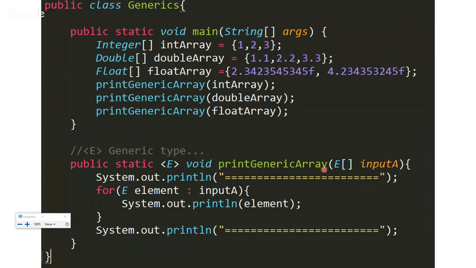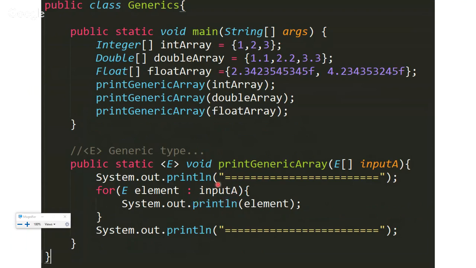What this method does is, it says it will return a generic value, so we don't know at the time of compilation what type of value will be returned. And it says that it will have an input array value, of which we don't know the type at compilation time. Then we iterate over all the elements and print the elements of that array.